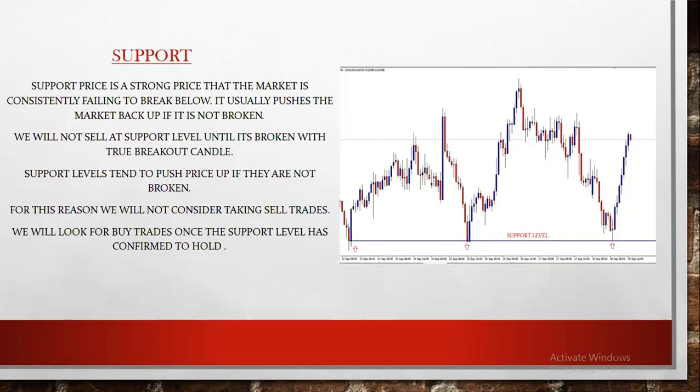Support levels tend to push price up if they're not broken. Okay, it's just what I was saying now. For this reason, we will not consider taking sell trades. We'll look for buy trades once the support level is confirmed to hold. So if you have something like this, support, you can see that price is rejecting. So it's advisable to look for long positions or look for buy trades going up, because you know that if it rejects, it's gonna go up like this. If it does like this, you know it's gonna push up.